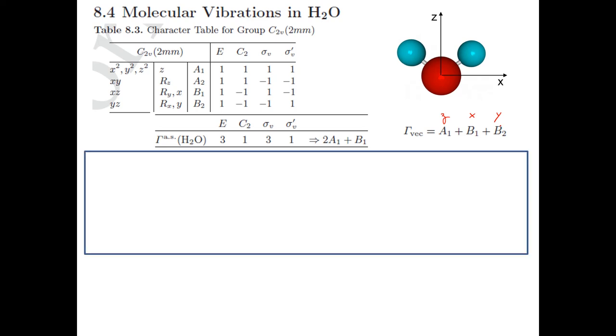Okay, so now I will try to see what the vibrational representation is. As I discussed in the previous slide, I obtain that by doing a direct product of the equivalence representation with the vector representation, which I know already, but then I have to subtract the translation, and I have to subtract also the rotations.